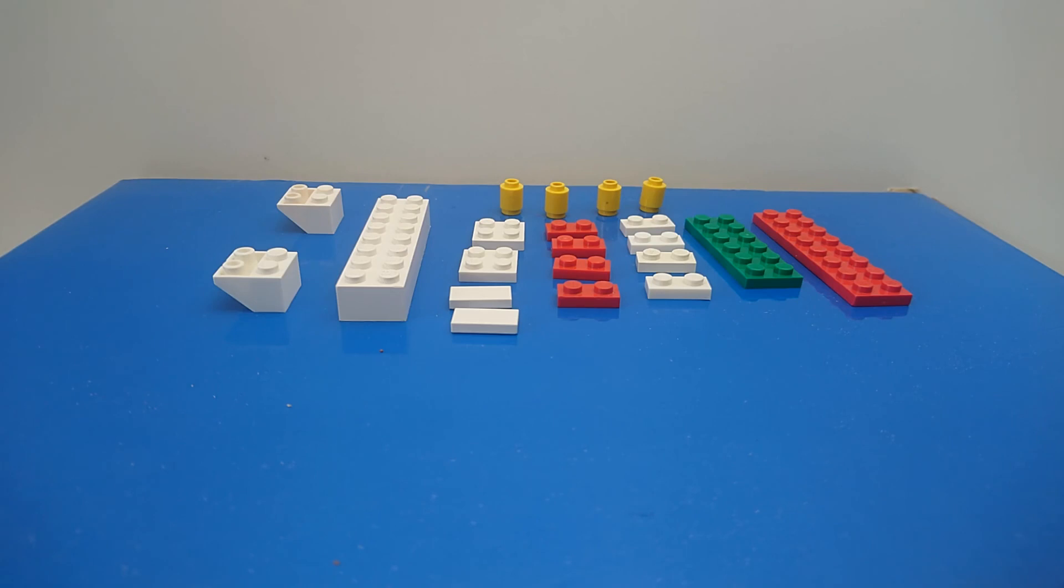One of them was the original one and the second one was replacing the blocks that I used for the funnels. But both of them for the hospital design on the side of the ship, I had to draw the design on with pen and that just isn't very good. So for the latest 2020 how-to-build version, we're all using Lego bricks to show the colors.